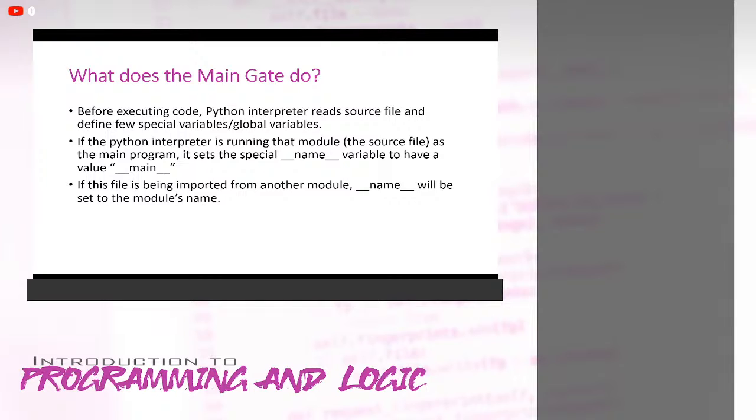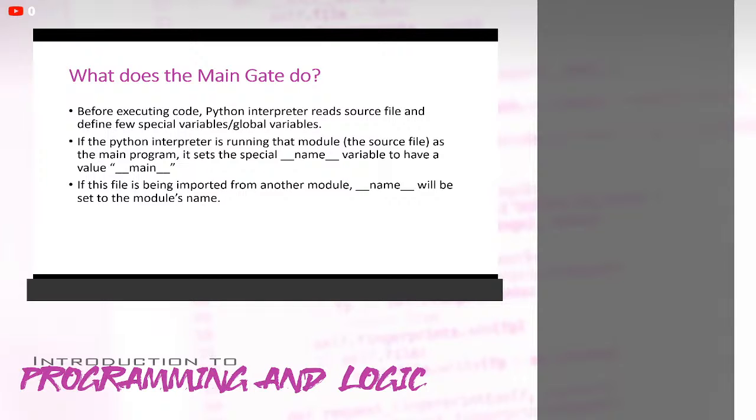The file that you are running is always "__main__". The file that you're running gets given that value as its __name__ every single time you run a file.